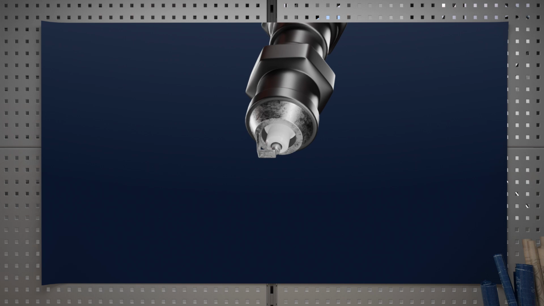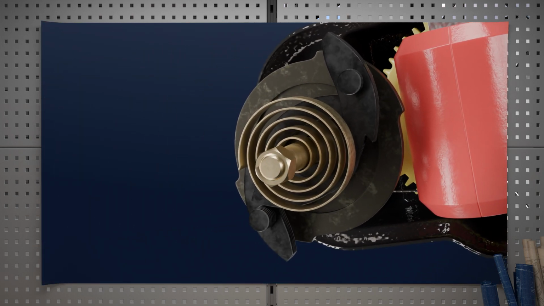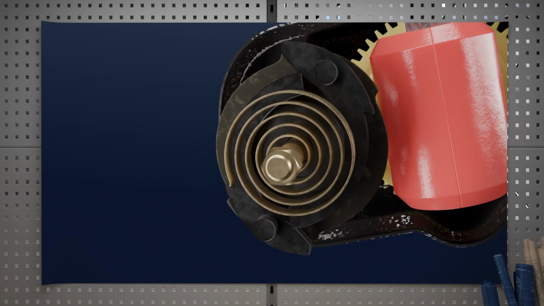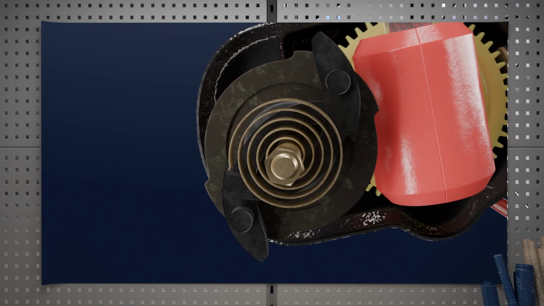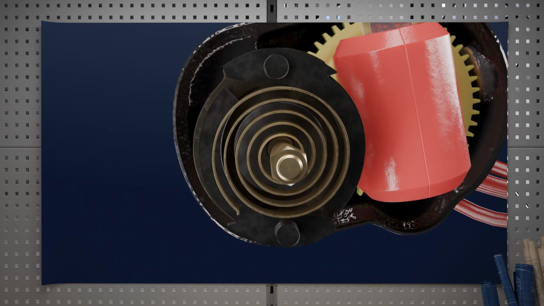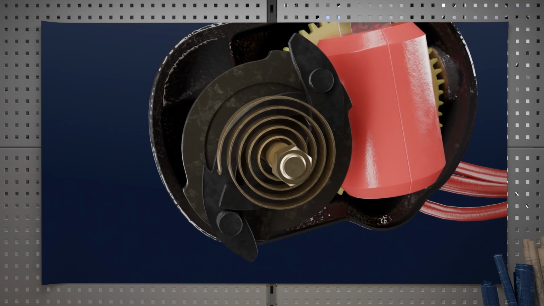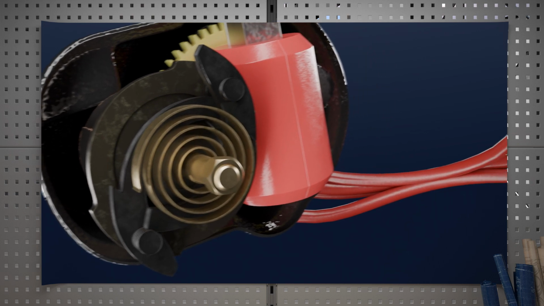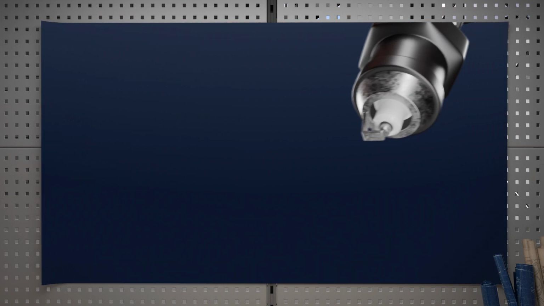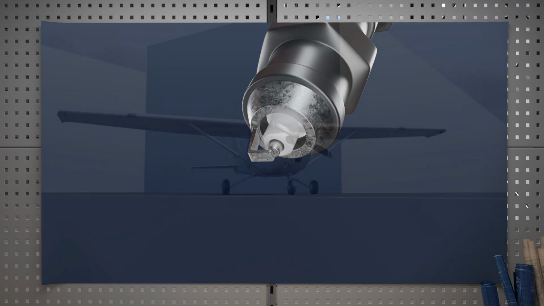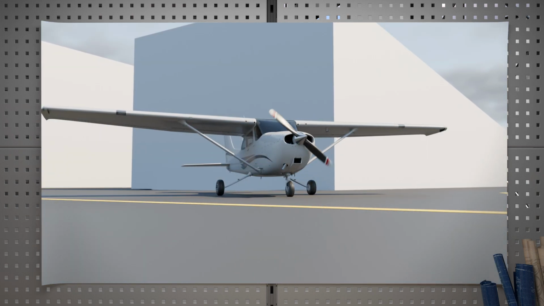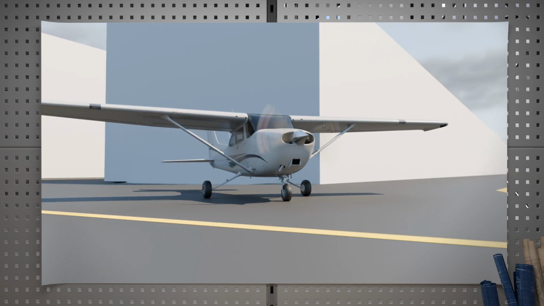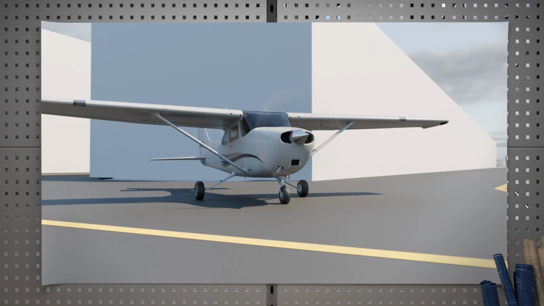The magneto is connected to the impulse coupler by the means of a spring so that at low speeds, the magneto is temporarily held in place. After several revolutions of the engine's internal components, the spring is released from the impulse coupler, causing the magnet in the magneto to spin at a high RPM. This generates enough electrical energy to be sent to the spark plugs. Once the engine turns over and the combustion process has started, the magnetos are then fully functional, spinning at adequate RPMs to provide sufficient energy for the spark plugs.